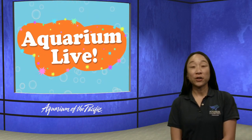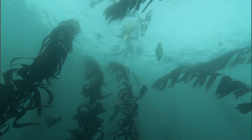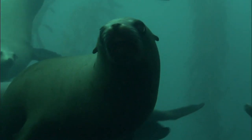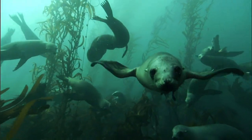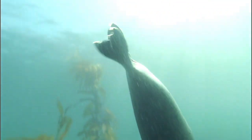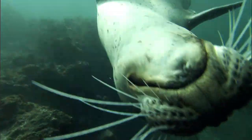Hello everyone, welcome to our seal and sea lion habitat. Today we're here to investigate the differences between these two very special marine mammals. If you take a look at this sea lion, you can see that he has big flippers both in front and back. Look closely at the sides of the head — you see those? Those are ear flaps. Sea lions have external ear flaps just like us. Now take a look at this harbor seal. Little stubby flippers in the back, little stubby paws in the front, and look at the side of its head — no ear flaps. Seals do have ears, but the only thing they have to show for it on the outside are these little holes on the side of their head.